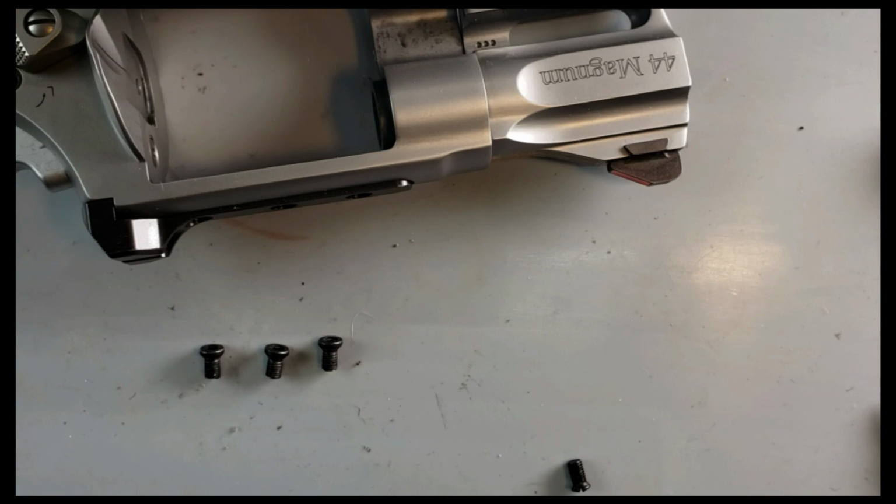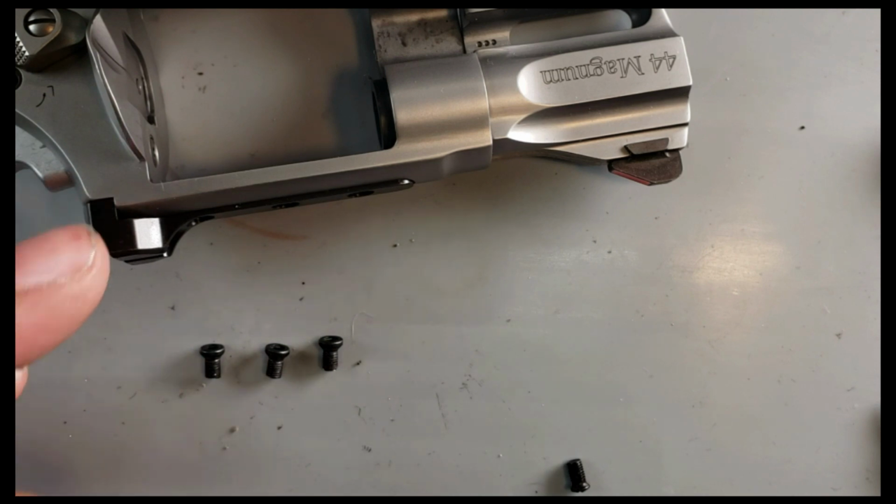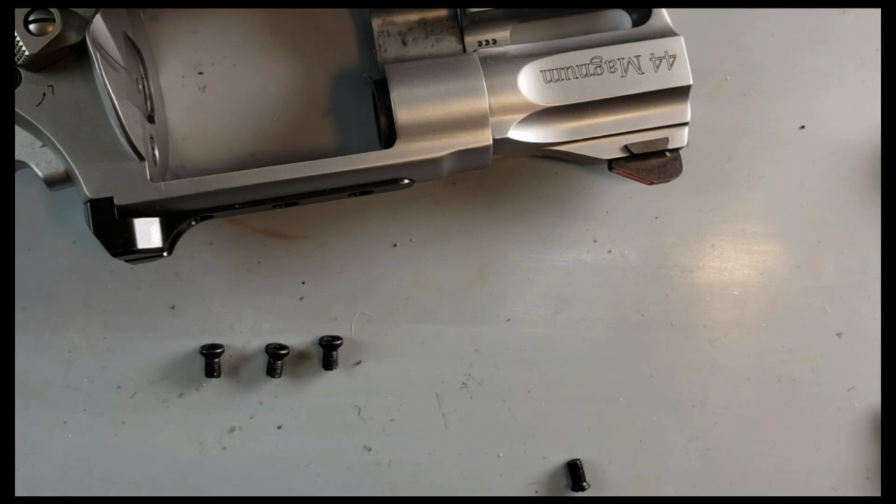You don't want to go heavy on the file. It only takes just a little bit of elbow grease to get these screws filed down. And as you can see, there are plenty of threads to hold the rear sight in place. Again, it only takes a little bit of elbow grease, folks.